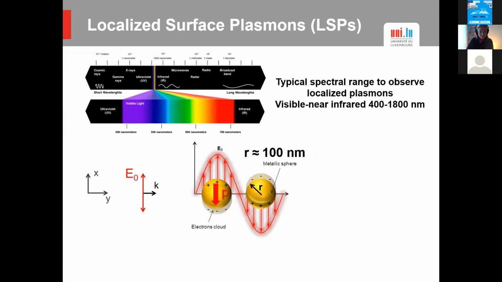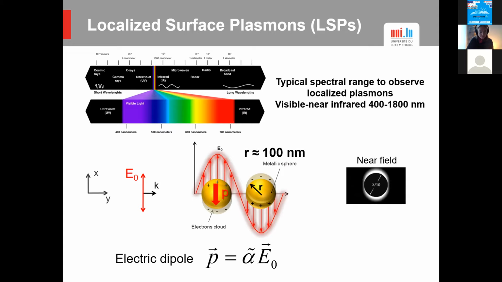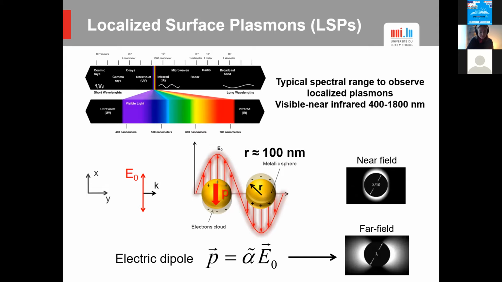Let's consider a metallic sphere made, for instance, of gold, whose radius is of the order of 100 nanometers, so let's say sub-wavelength. And now if you come with an external electromagnetic field, linearly polarized, as in the case I'm showing you, you start to have this collective oscillation of electrons inside the nanoparticle. And usually what you excite is a dipole moment. So what I'm showing you on the right is just a near field picture of how the electric field is behaving close to the particle. And as you can see, you can induce an electric dipole that is driven by the external electromagnetic field. And in the far field, you have the usual dipolar emission that you can find also in the typical antenna you have on top of the roof of your house. So the concept can be connected also with the concept of antennas.